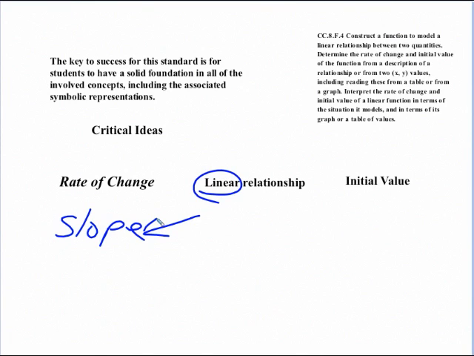Then you have the idea of initial value, which is your y-intercept. And in a real-life type of scenario, this is what you start off with. That's why it's called the initial value, which in real context makes sense to call it the initial value instead of the y-intercept. But it's important that students make the connection.